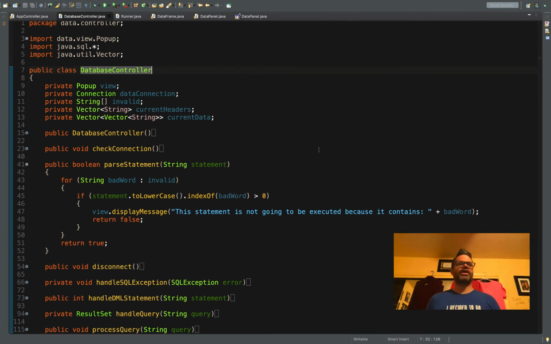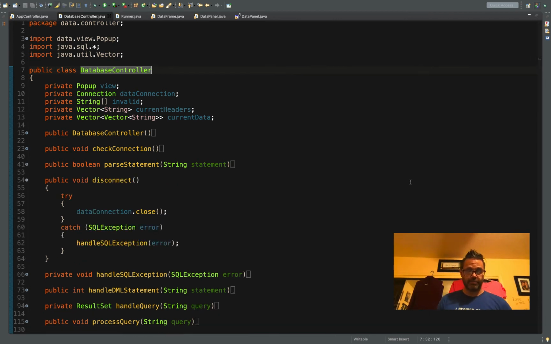We do not want to have any of the inappropriate content being run by our application, and so I'm explicitly having it handled right here immediately. So before we run any single statement, this parseStatement method gets called over and over again to make sure we don't have any chance of destroying someone's data or hurting our own structure. So that's what we're doing with that.